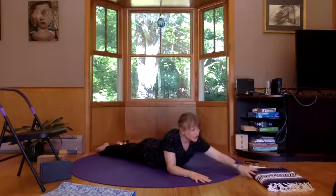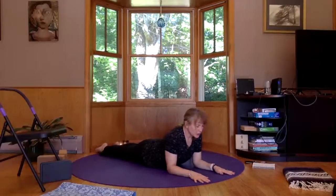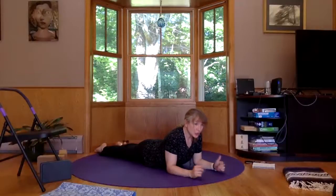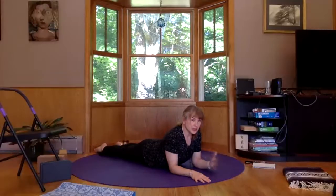From here, make sure you have room in front of you to move your arms around a little bit. We're going to go through a little sequence from Sphinx to Cobra to Locust and back again. And then at the end, we're going to hold Locust a little bit. So each time you're lifting up into this shape, you're going to inhale.